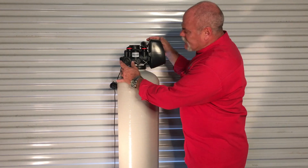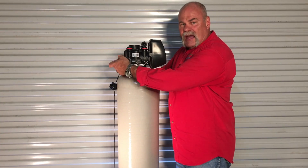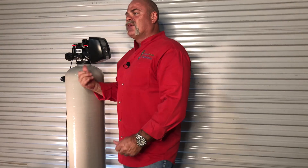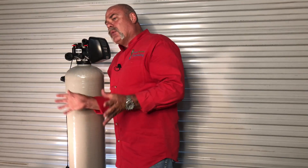This head comes off, and as you can see, you've got your water connections here in the back. There are adapters that screw on here that come out copper, so you can run the lines out and down. If you've seen the video where we did the install, we went down into the ground, came over, and had to make some crazy offsets to get around and get our line back up into the three-valve bypass.